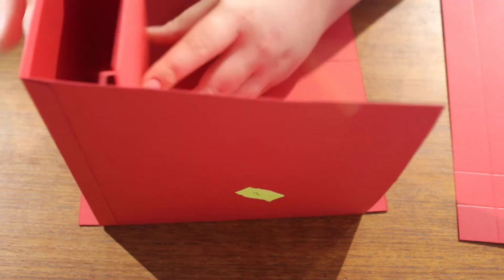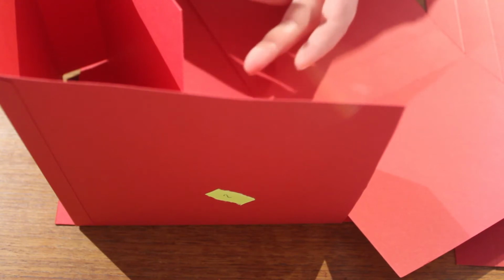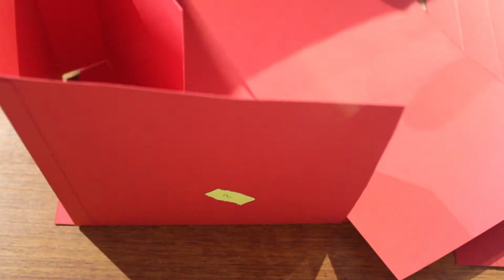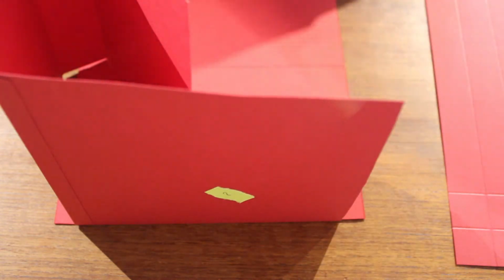So now we're gonna take the other piece and put tape just the same and put it on just the same. And I'm doing this, putting it together before the DSP. Some parts you can do before you put on the DSP, but if you do like I do and put DSP on it after you put most of the things on, then you need to turn it and twist it and yeah, wrestle with it a little bit. So it would be easier to put the DSP on before, but I don't do things the easy way. Not really.